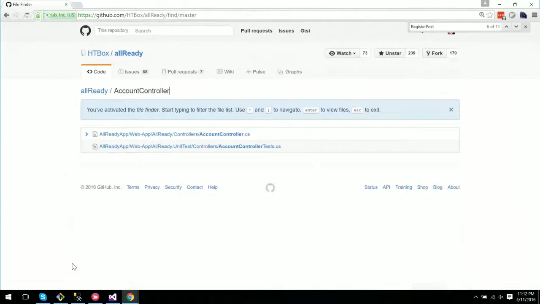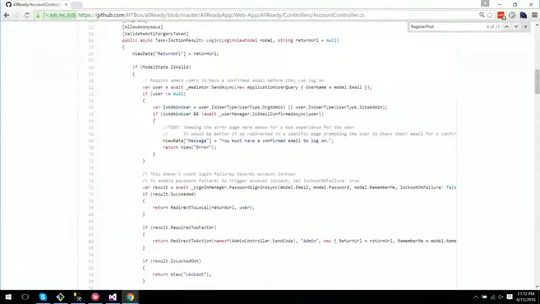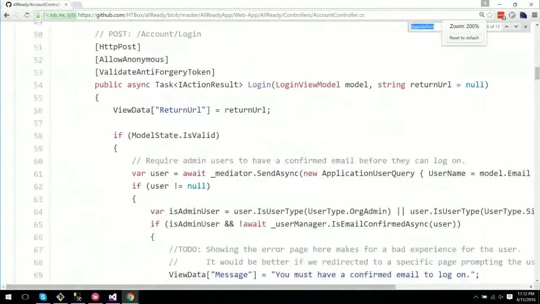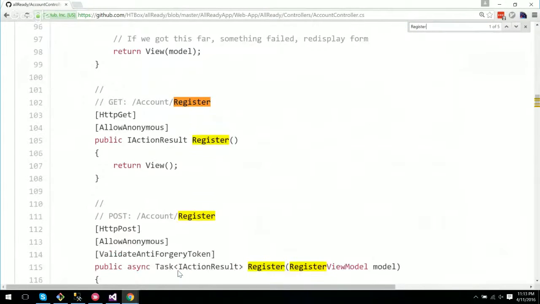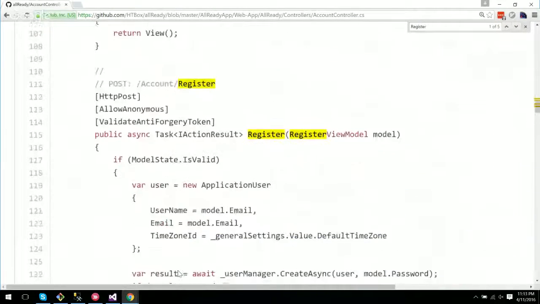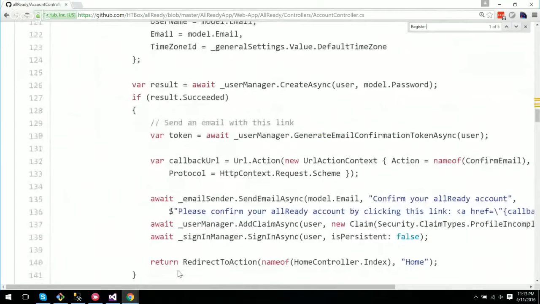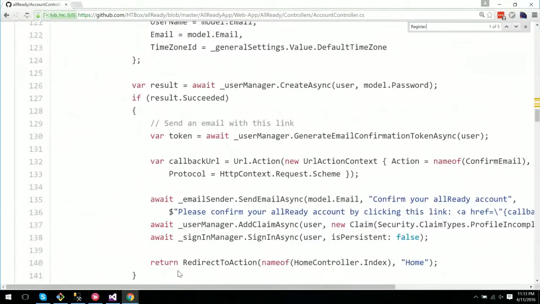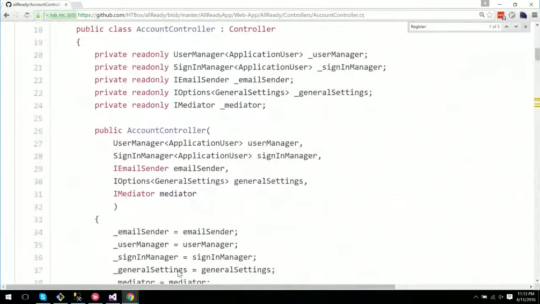Let's look at the account controller. The method that I'm going to test is the register post, or register. And I don't know if I'm going to be able to get through this quickly. I'm just going to see how far I can go. It doesn't look like there's a lot of code here, but the tests to cover this would be somewhat intensive. Plus, the dependencies on this controller are a little hairy. So maybe this would be a good learning experience. I guess I'll find out.